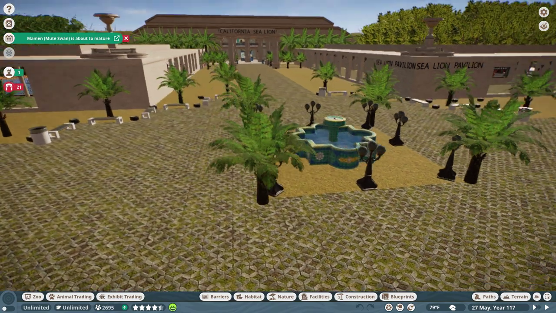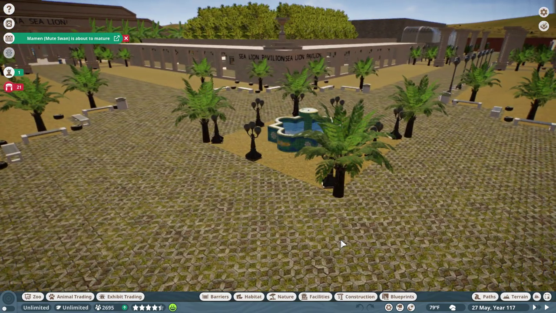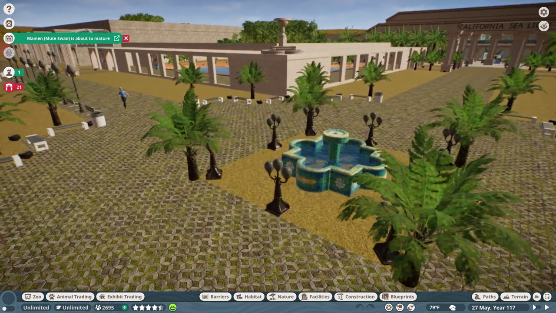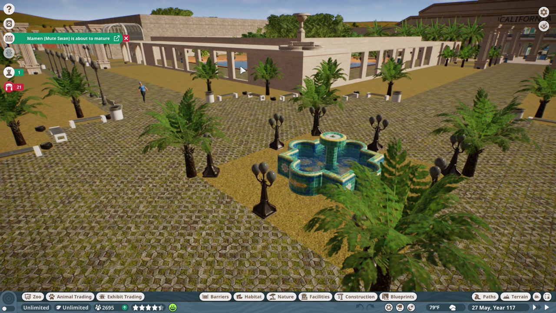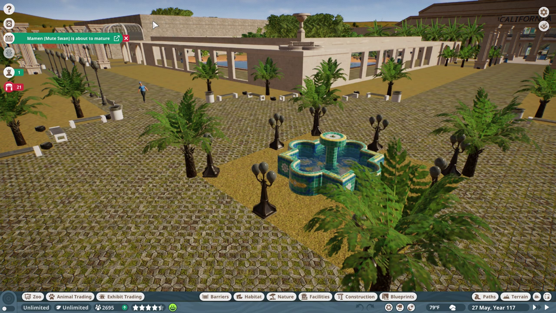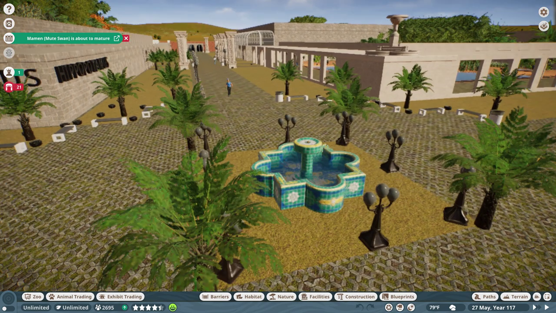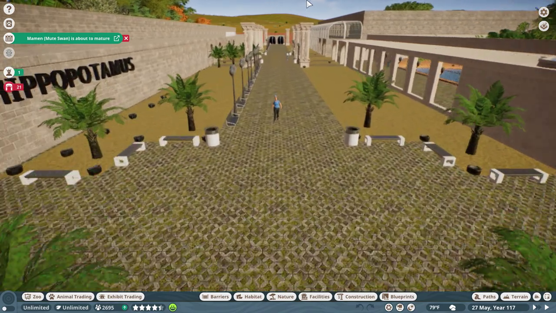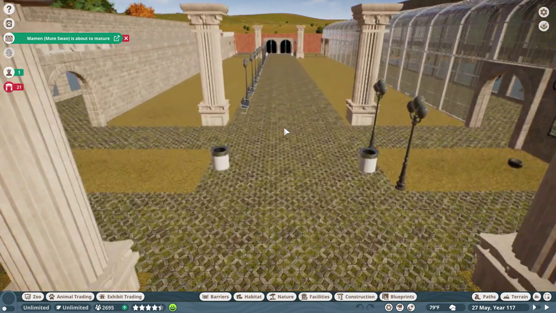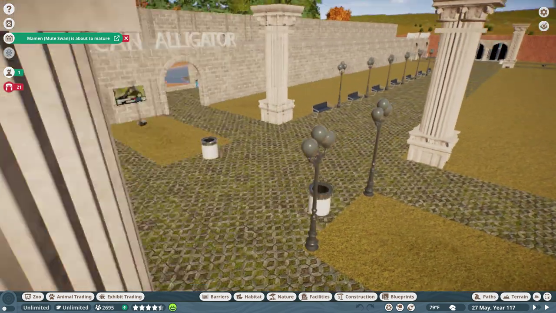And then there's another little pavilion to kind of help draw people inward. I've named it the Sea Lion Pavilion. It's almost there, and then over here is the small otter, Asian small otters, which means over here is probably going to be the giant otters. We're going to go left at the hippos, and then around here at the far end is the American alligators.